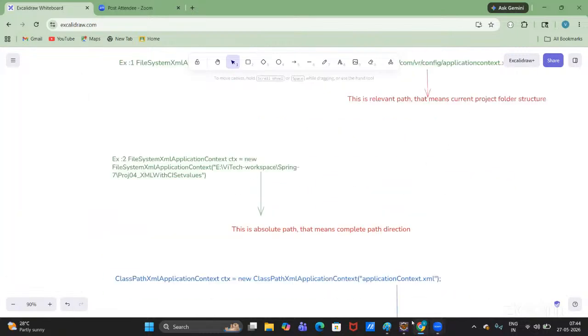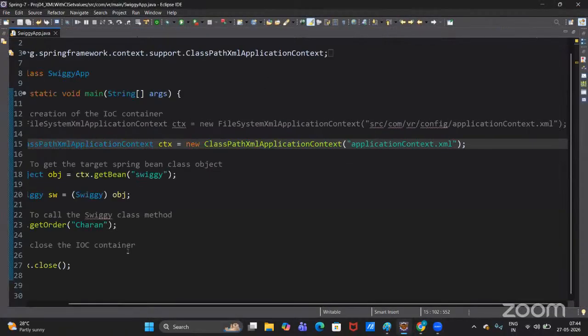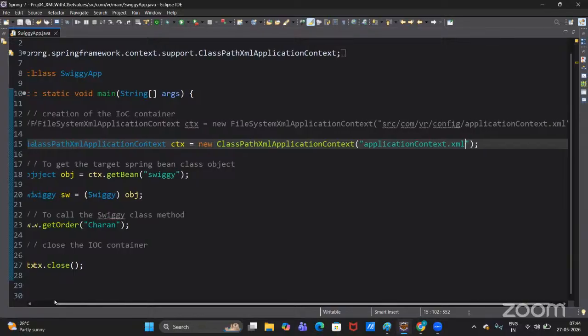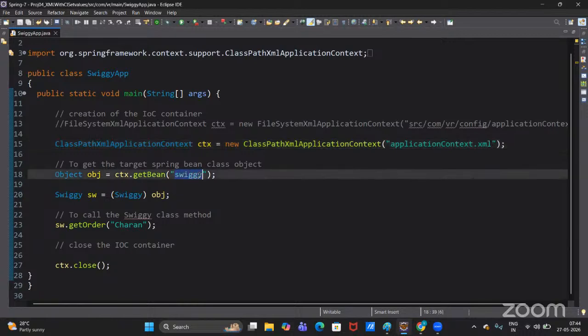Okay, next improvement. Guys, see, yesterday typecasting was required. Try to understand the simplified Spring application. Yesterday we discussed typecasting. The Spring container identifies only the bean ID, here Swiggy. So the Swiggy target class bean ID is Swiggy only.